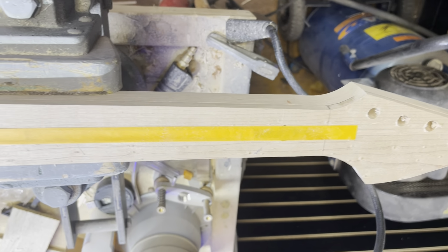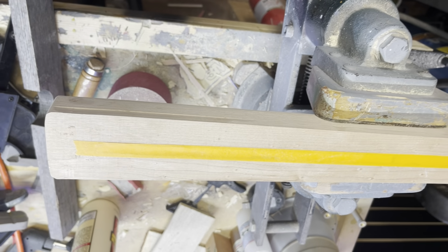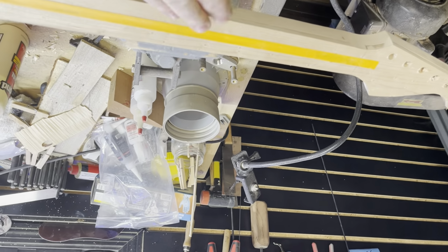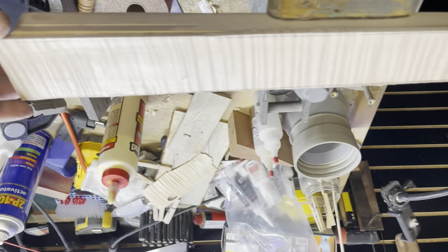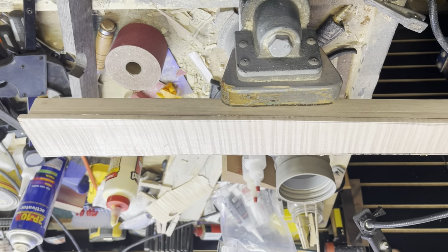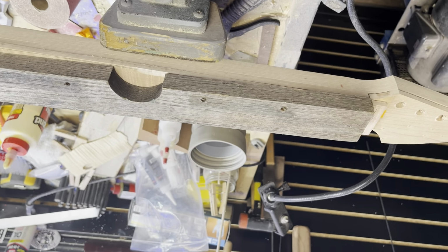The messy bench today. Well, it's messy because I've been working, but this is the neck for the Beetle Kill Pine Telecaster, and I've got this beautiful chunk of flamed maple, and I've got the truss rod all set in there. Got a piece of tape over the top of it, which I always do to prevent getting glue in there. And I'm about to glue this on. I will use this piece here as kind of a clamping caul across the top to keep it nice and flat. And yeah, that's what we're doing.